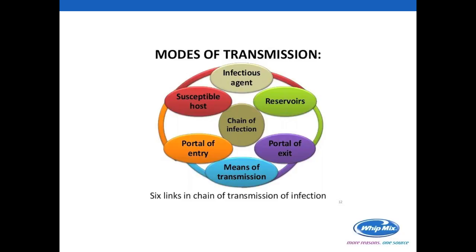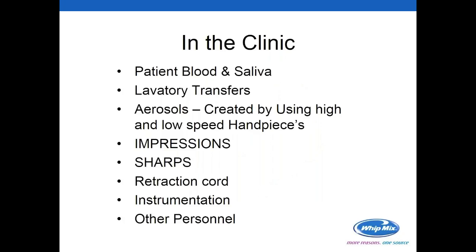You must have a susceptible host. That means someone who doesn't have some kind of antibody in them to kill this bug. And that could be a person who was not vaccinated, okay? And now the infectious agent has a new place to be in a new reservoir, and it's been transmitted. And it goes round and round from person to person. So anywhere we can stop the mode of transmission, we've provided a service not only for ourselves, but for other patients.